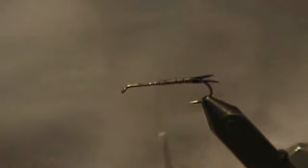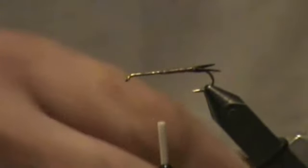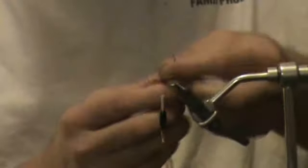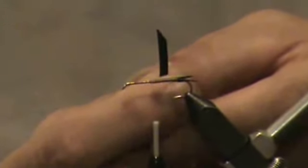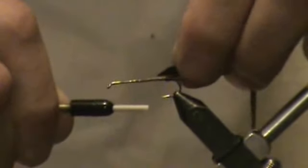So what I'm going to do now is take my latex body stretch, and I've already cut a little angle cut on it to get it to lay down really nice. You'll see this technique with a lot of the other guys. They'll take the end of the latex and cut it to a point, so that you can tie it in perfectly right down to the end. So if you can see that right there, I've cut it to a point, and I'm going to go down and start laying this right down in there. I'm going to go to the very back and tie it in right by that very tip there.